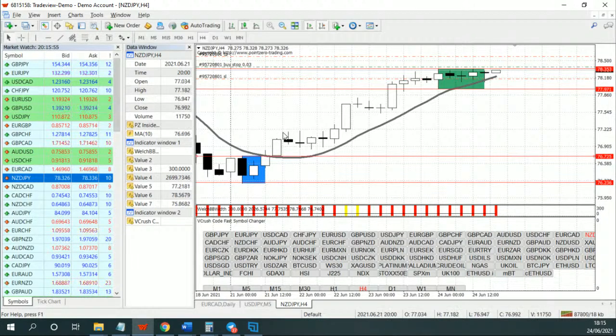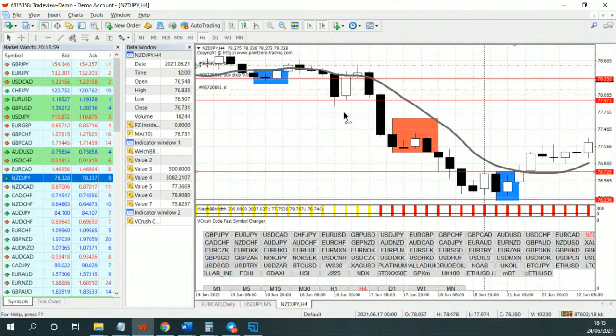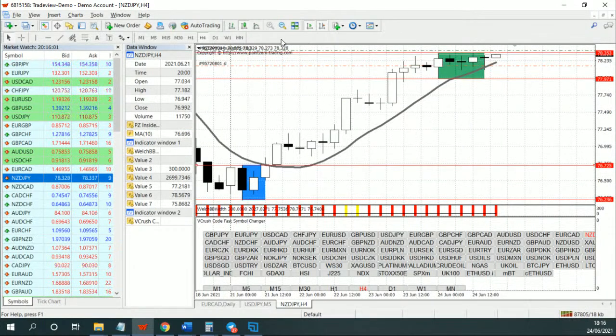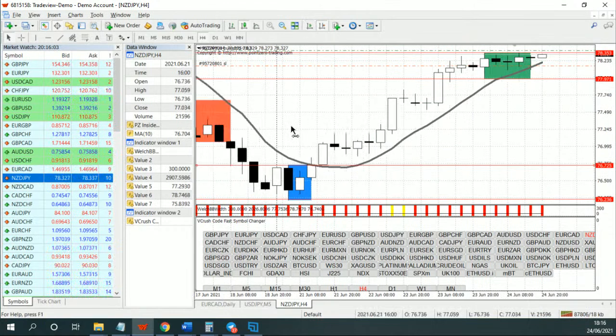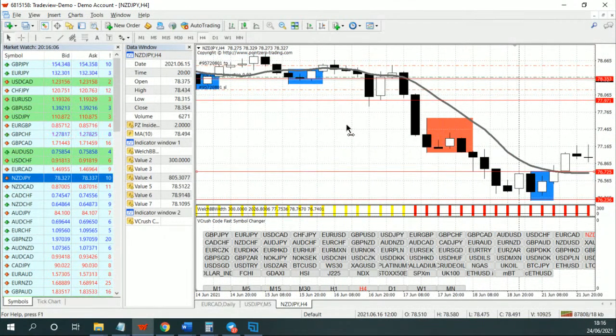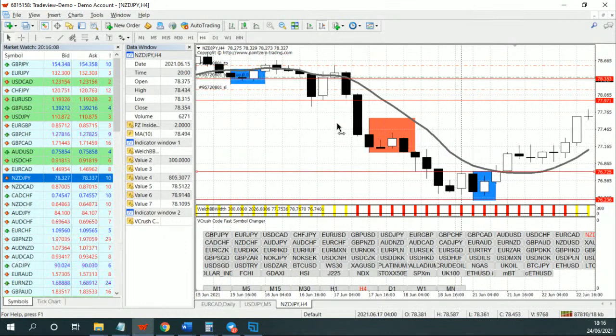For those people who have not used this strategy before, let me scroll to another part of the chart. Let me show you what has happened just before this particular one we are looking at. Let's look at a simple one here. Okay, let's look at this box here. Don't let this confuse you too much. The box really is just helping us to identify the inside bar.